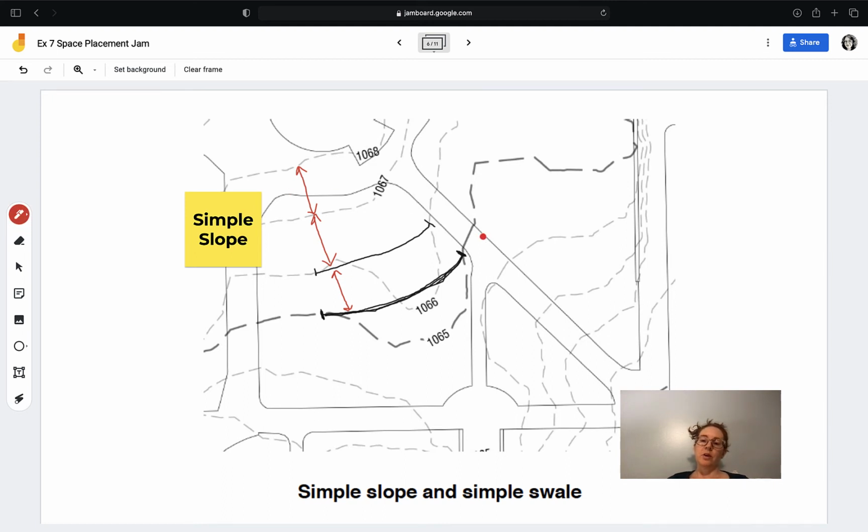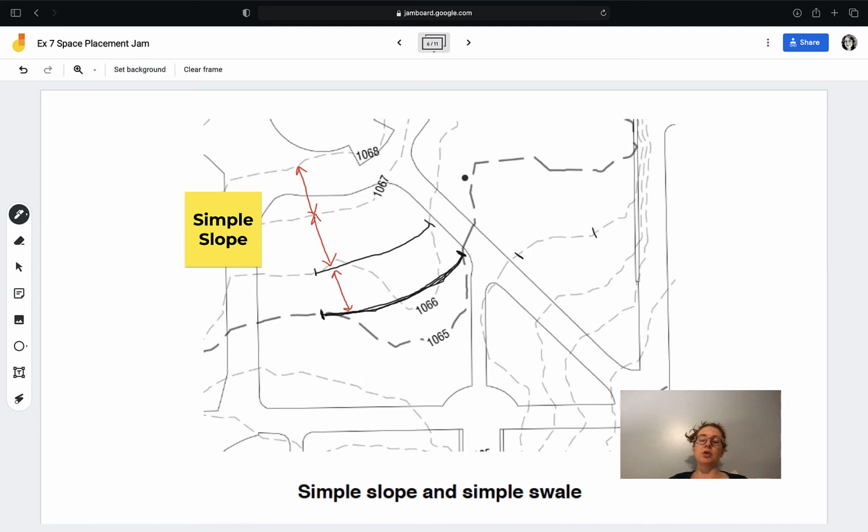So what I'm going to do is, oops, don't want red, I want it to be in black. I'm going to give myself some reference ticks again, just like I did with the others, to try and create that signature. Now, because I'm doing a simple swale, what I want to do is try and create an even distance.